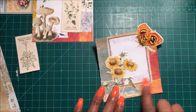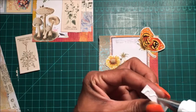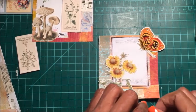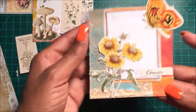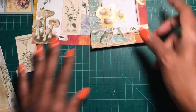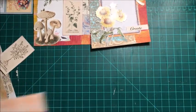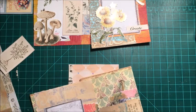Okay, so here it is. I always love my words, so let's find a word. This is where it says create. Add your word here. And there it is, there is your journaling card. Okay, ladies, have fun making them and adding so many different things to them. I'm telling you, the possibilities are endless.